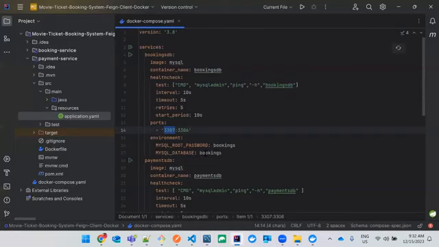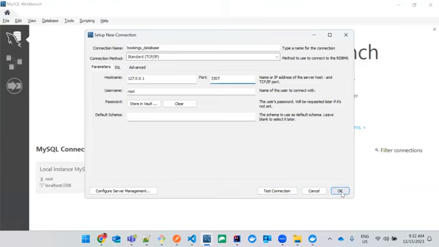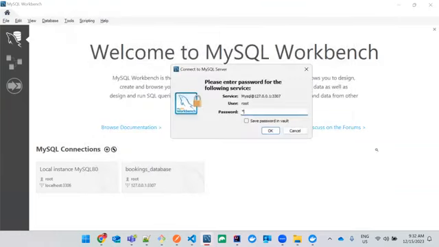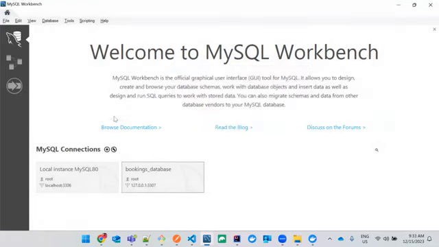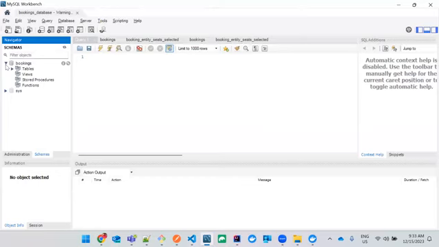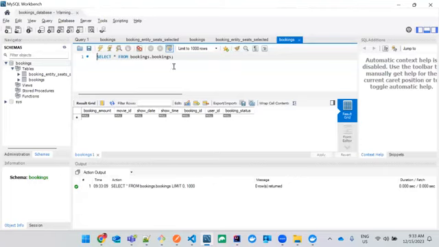The database I have given as bookings database. The password is also bookings, which I created for simple purposes. So I will click on this and give the password as bookings, and hit enter. Here you can see that the bookings database is created along with the tables, but there will be no data inside the tables because we have not done anything right now.